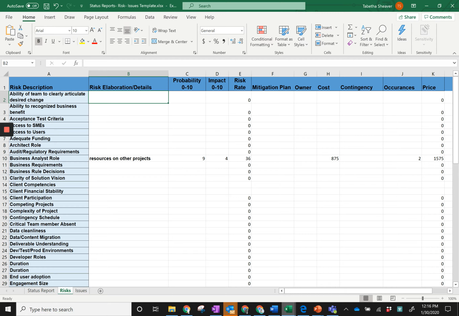It's quite a bit more robust than many I had seen previously. I adopted this from an organization that I worked with, and I've continued to upgrade it and change it and develop it as I've utilized it over the years. Let me walk you through how to use it and how this applies and pertains to estimating. And then in another video, I'm going to show you how we use this as we're actually monitoring the project.